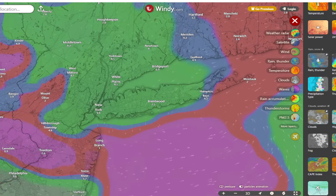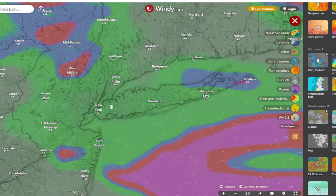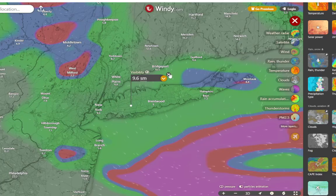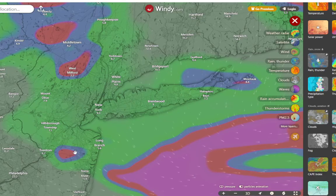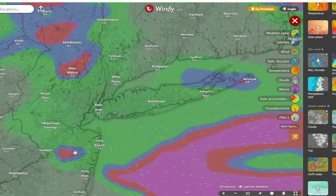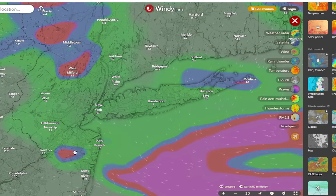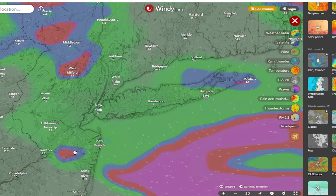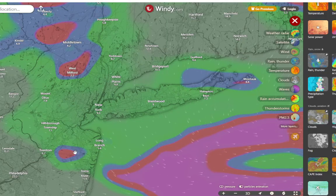So, yeah, it's still showing some sucky drizzle, so there could still be some sucky drizzle hanging around. Still has that green around, though it has the visibility. Not that, but any kind of shading here would probably mean drizzle, unfortunately. So, yeah, it looks like tomorrow, unfortunately, is looking more and more like a washout. 2 washouts in 1 week. Unbelievable. Well, that's what you get with stall front syndrome, and that's why I despise it so much.